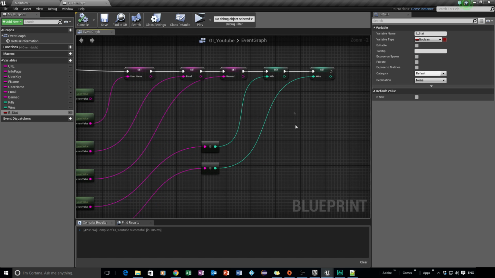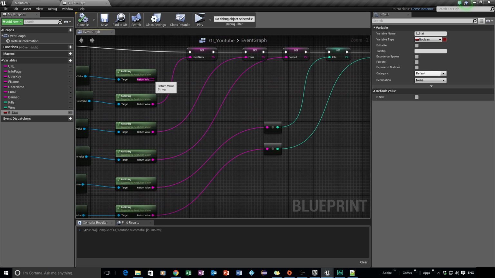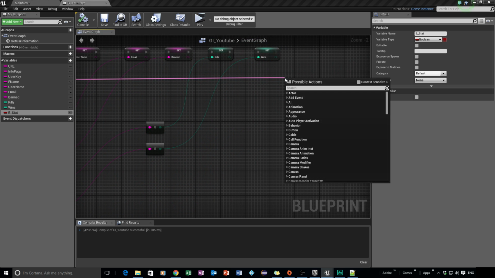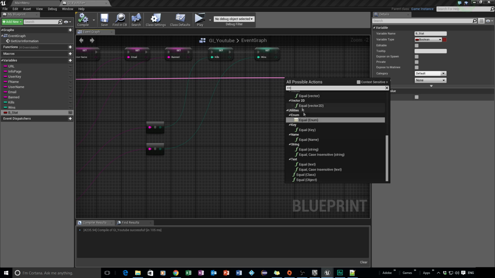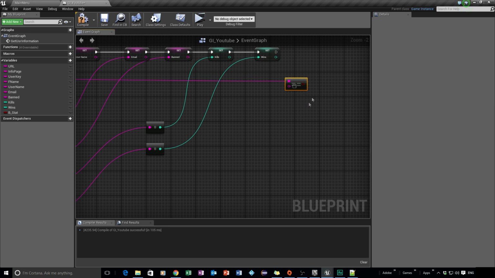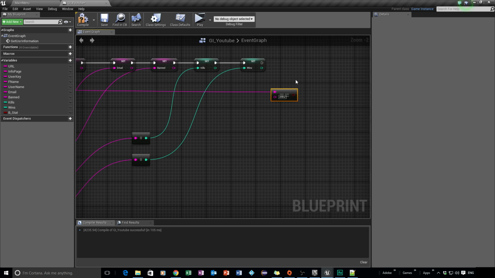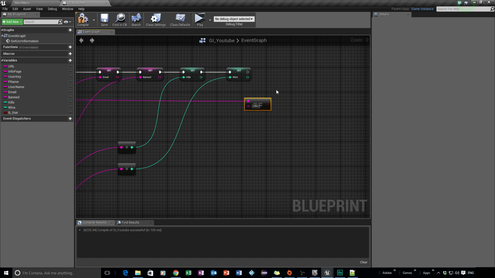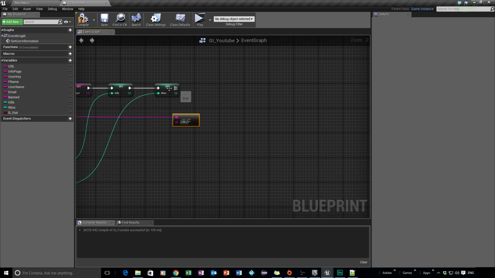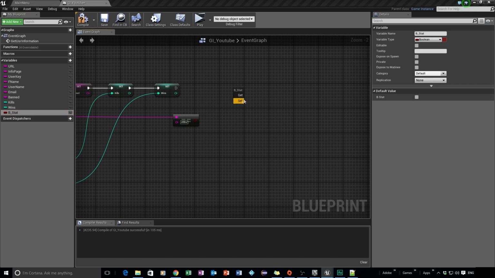Okay, so we change that to a Boolean, and basically we're going to say, well, if this is equal to, so if the string is equal to, now remember we have online or we don't have another one, which is probably offline, I suppose we'll call it. And then obviously we want to set this.